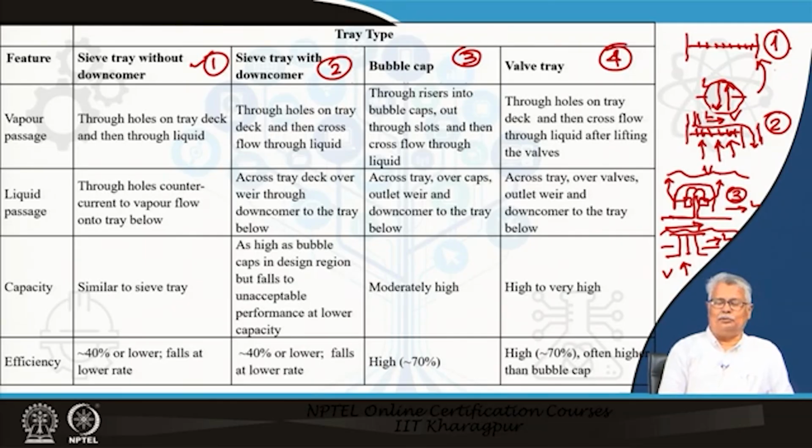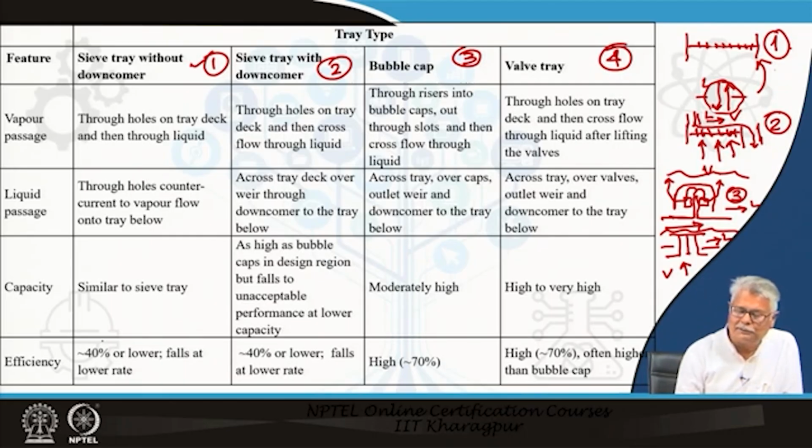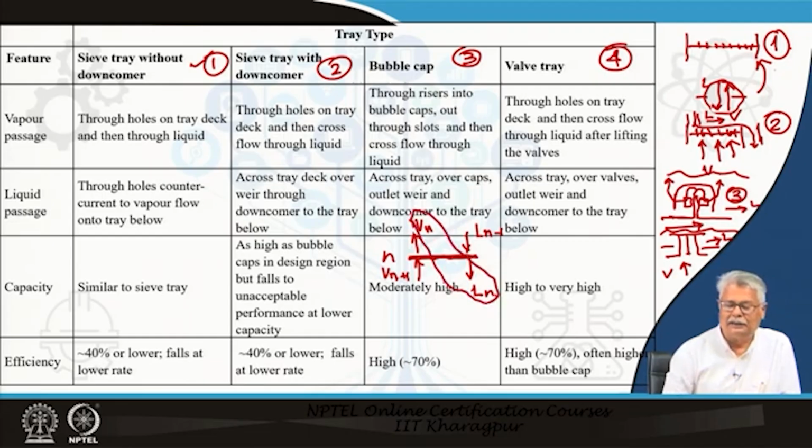Now, efficiency is one term in vapor liquid contacting. When you are talking about efficiency, in an ideal tray, if this be the inlet tray n, the liquid falling from this tray is Ln, the liquid falling from the upper tray n minus 1 is Ln minus 1, the vapor approaching the tray is Vn plus 1 and the vapor leaving the tray is Vn. So, actually in an ideal tray, this vapor and the liquid which is leaving the tray should be in equilibrium.